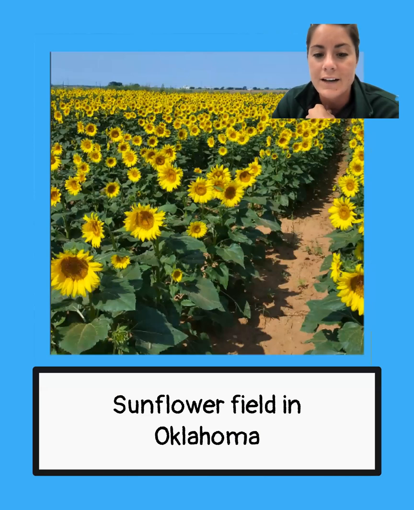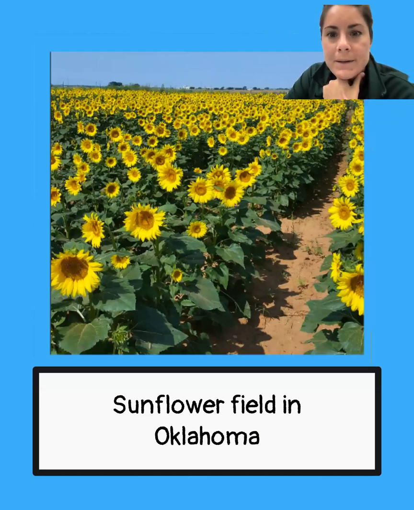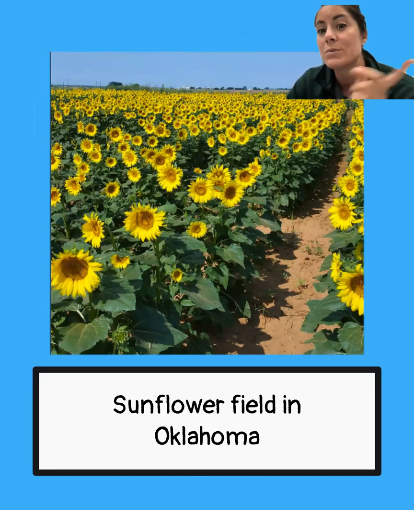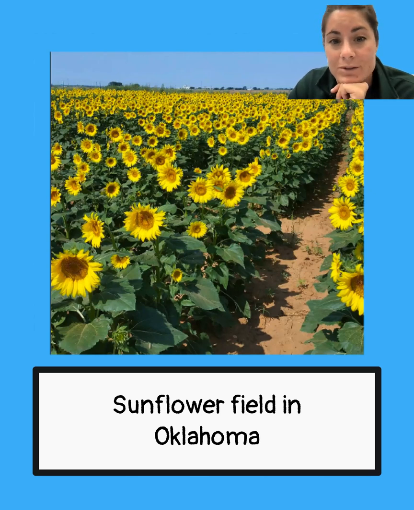Okay. All right. Oh, I wanted to show you some real pictures. Now, I did not take these. I found them from the internet, okay? But this is a sunflower field in Oklahoma. Look at all those sunflowers, right? So this book taught us how to grow one sunflower. You have to do this multiple times. Look at them. So beautiful. Oh my goodness.